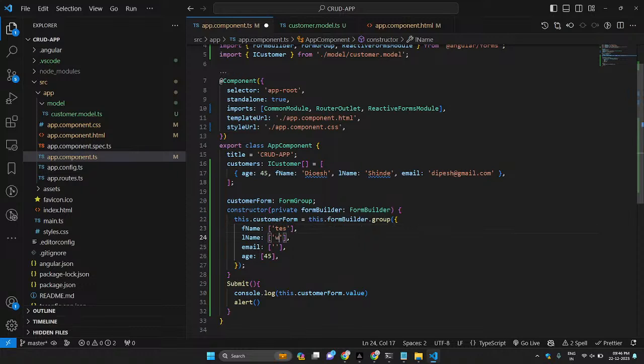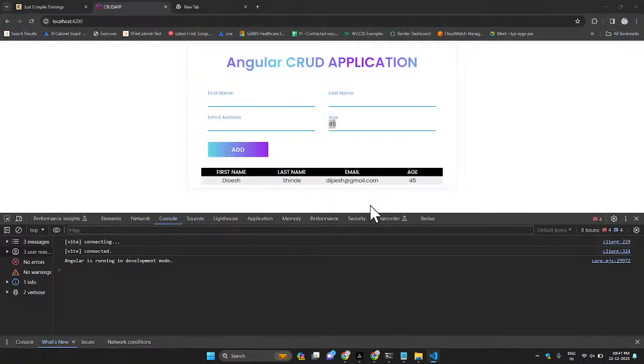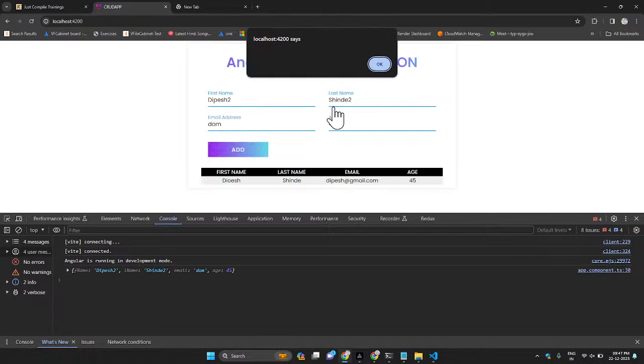Test. Okay, maybe you can say Dipesh 2, Shinde 2, address DOM. Perfect. Whatever default values I have added here, automatically I am able to have them in my control as well. So now, as soon as I press add, I have done nothing, zero changes.